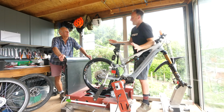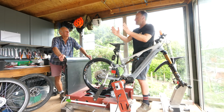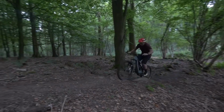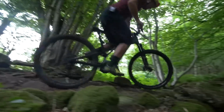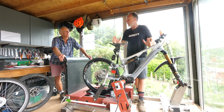But the thing was, Ray, even though we could ride up a fire road at the same speed, when it came to super technical terrain, things were swapped around. I mean, Georgia was behind me because, you know, technique comes into climbing. But, yeah, like I said, folks, on the rolling road, we can control everything. So we can give you some accurate data and some comparison between loads of different things.